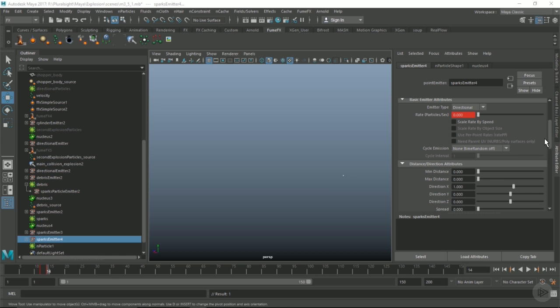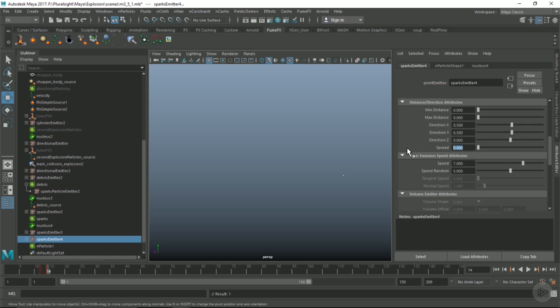Let's push this off in a direction a little bit in X, and have it up a little bit. Let's lower the spread to 0.15. We just want to make it a bit different from the other one.